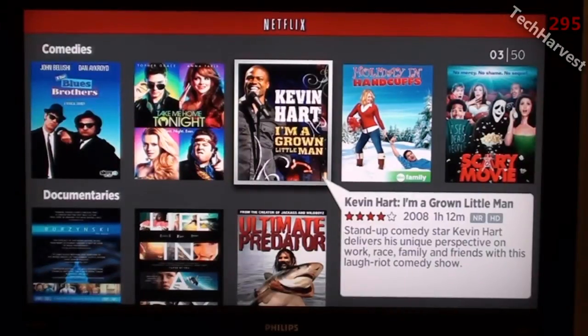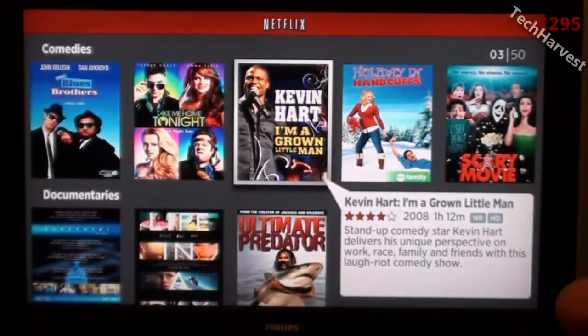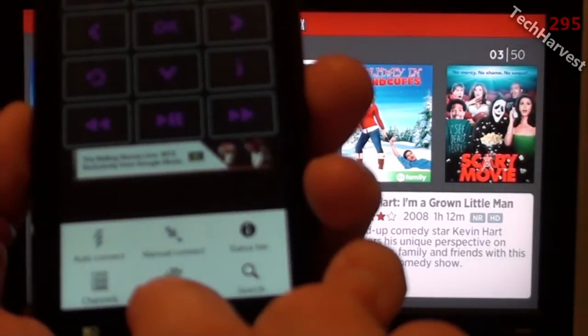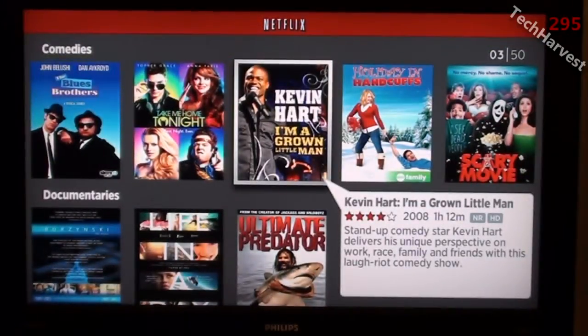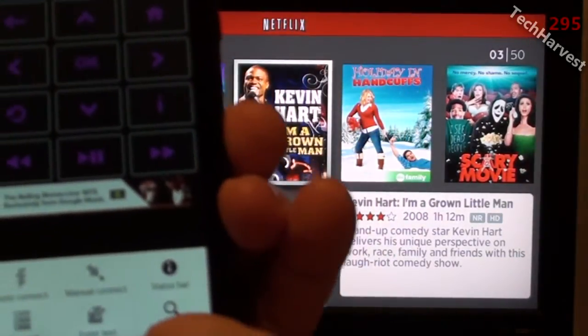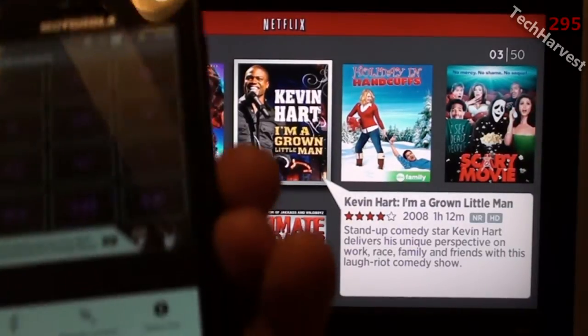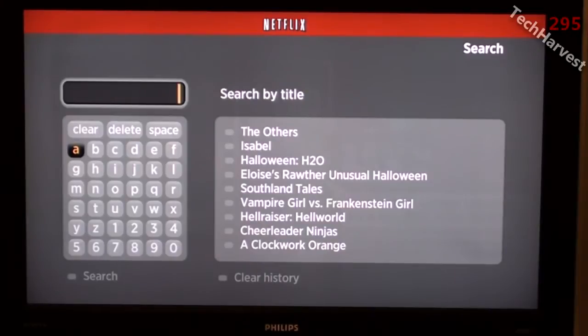Now I'm in Netflix, and I wanted to show you some of the options. On Netflix you can go to a search icon to search the catalog. But the thing I really like is there's a search button right here in the app, so you don't have to navigate to a specific Netflix search icon. Just from anywhere, you can click search and right away your Netflix search pops up. Very, very cool.